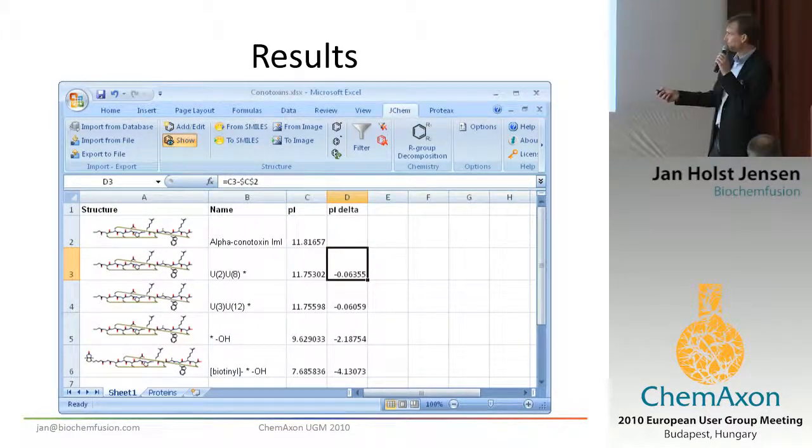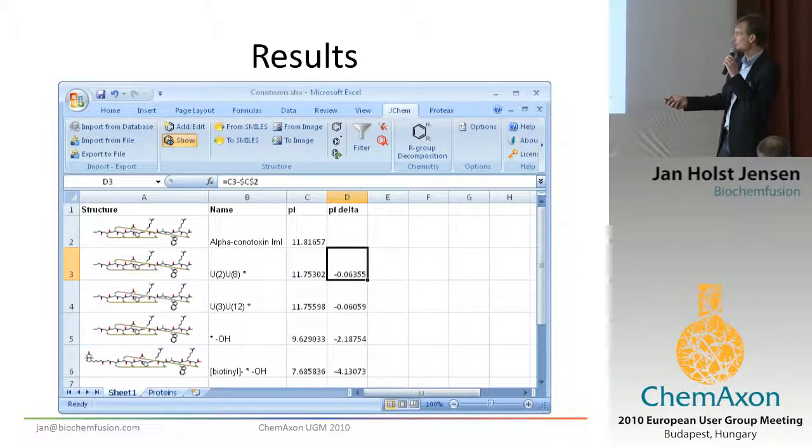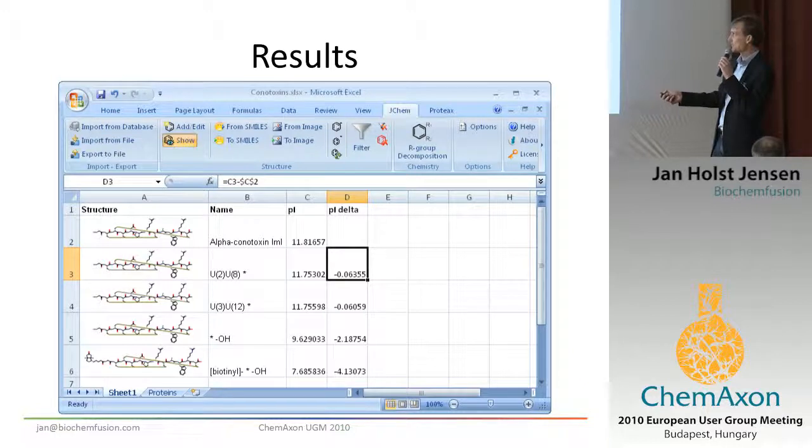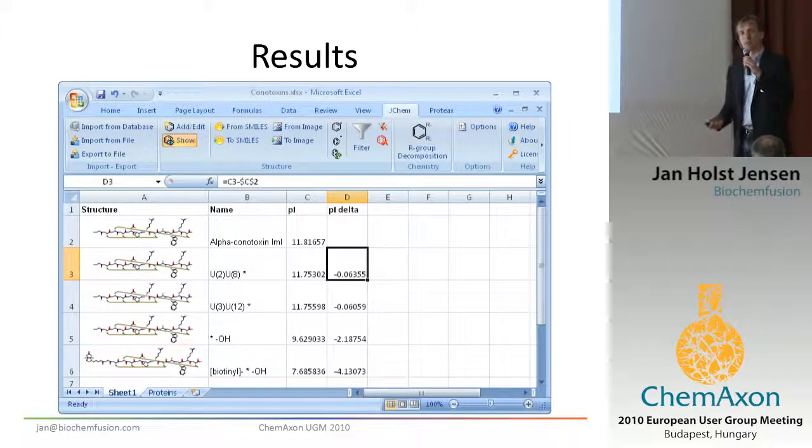And as you can see, exchanging the disulfide bridges to diselenide bridges doesn't really change the physicochemical properties of the molecule, which is a good thing. And just for fun, I did some terminal modifications too, biotinylation of the N-terminal and replacing the amidated terminal with a straight OH. And that does change the PI quite a bit.